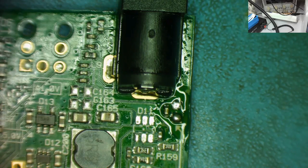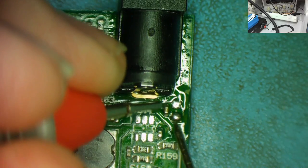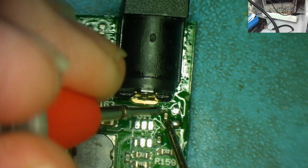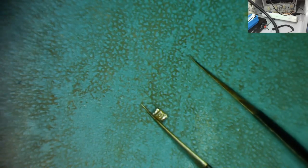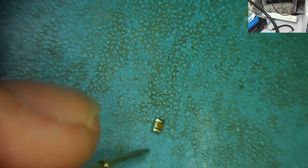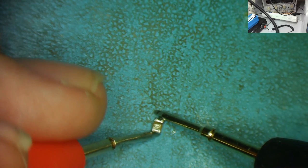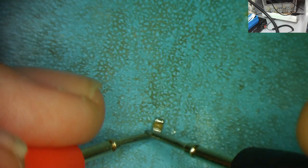So let's have a look now to see whether or not we still have a short circuit on this board. You can hear it. Let's see if we actually have a short circuit. And we don't. Okay, oh, or do we? No, we don't. Let's find the little capacitors. The capacitor's actually here. Let's try it. Well, that's interesting because I'm not seeing a short there. I'd expect to see or hear a short.